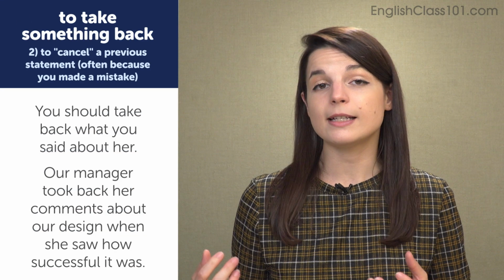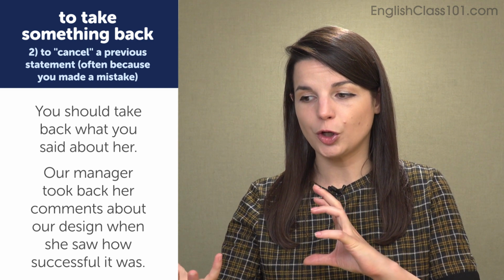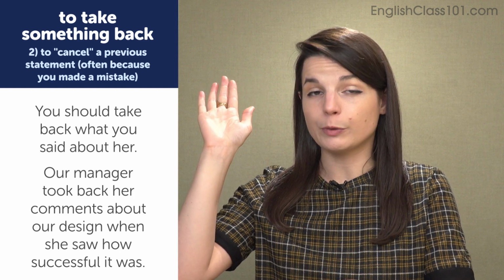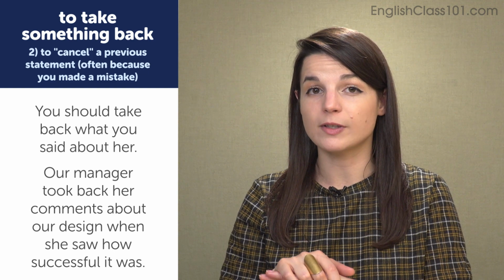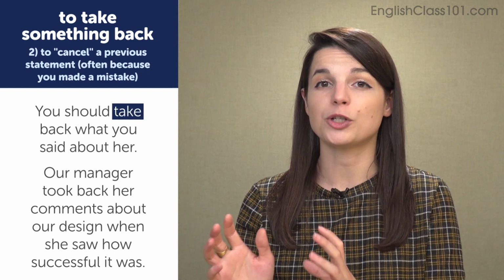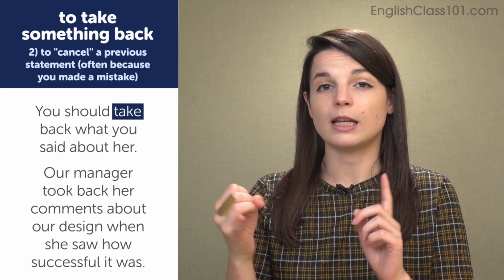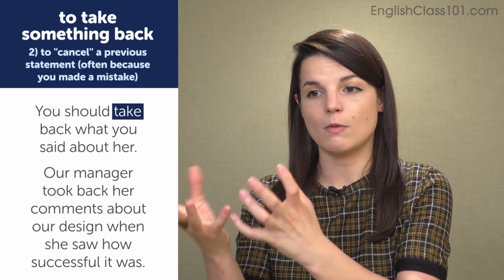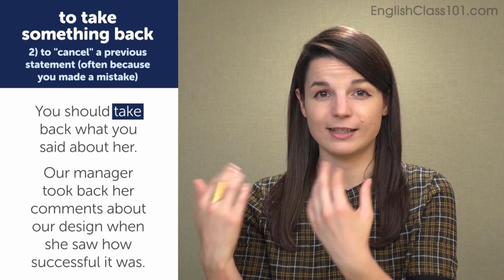All right, so in these examples, we see people in situations where someone should sort of cancel or someone should agree that the thing that they said in the past was wrong. In the first example sentence, you should take back what you said about her. It means you need to recognize that you said something incorrect or inappropriate about her, and you should recognize that and try to sort of fix the problem, fix that situation.